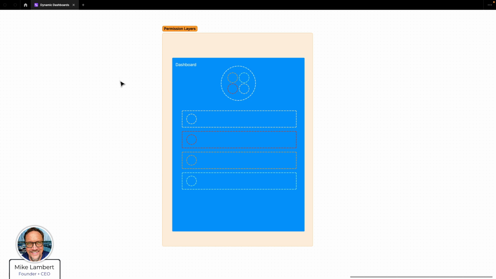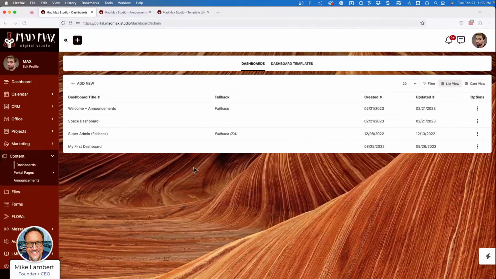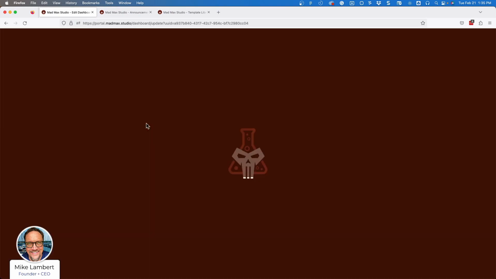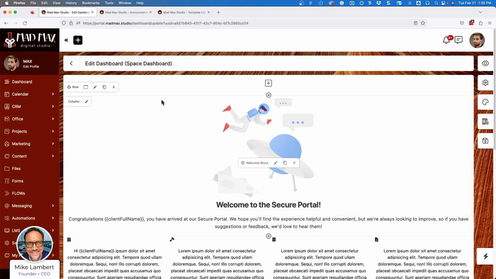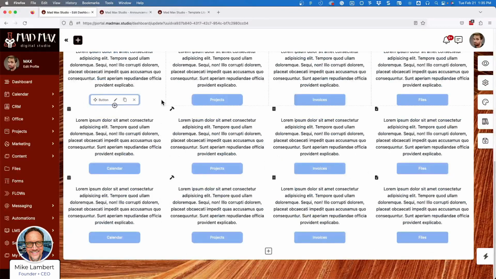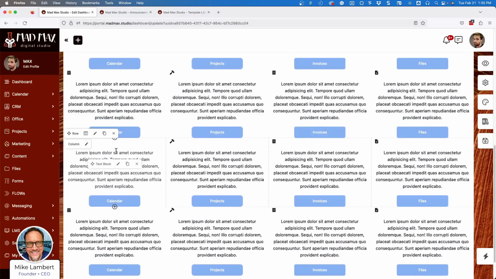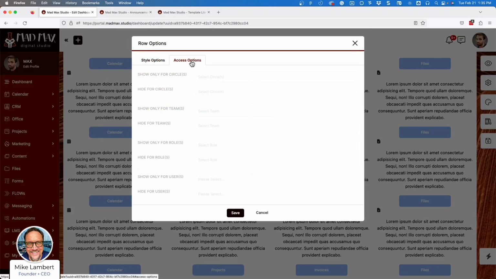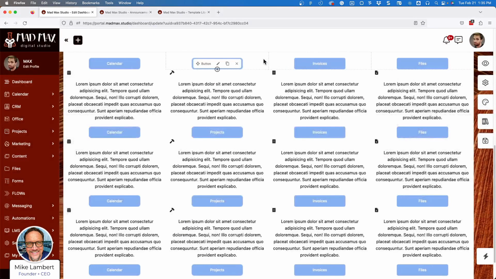Now, one question I think somebody is probably going to have, and the answer is yes, but let's address it, right? Could you create a giant dashboard that you scroll for days and days, and then spend a lot of time adjusting the rows and say, okay, well this row and these 4 rows are for this circle, and the 4 rows below that are for another circle, and the 4 rows below that are for another circle, and then just use one dashboard to be your everything, and control the presentation as it's presented based on that one dashboard? The answer is yes. You could definitely do that.